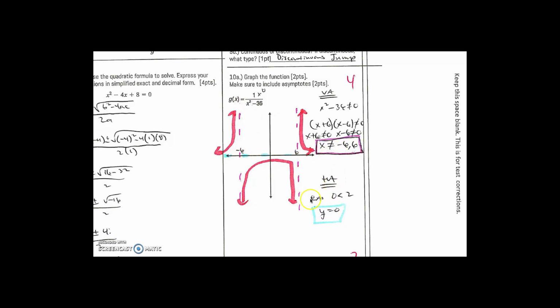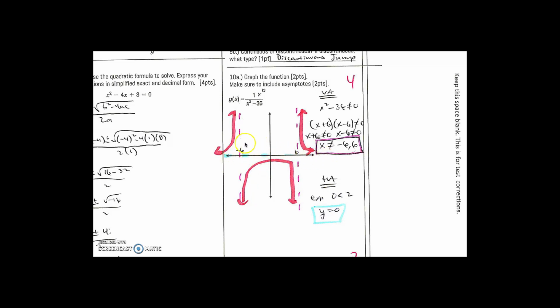For my horizontal asymptote, you're going to look at your exponents, your highest degrees. Notice how there was just 1 over, so there was no variable. So you can add an x to the 0 power because x to the 0 power is just 1, so that means you have 0 and 2. When you compare those two, you have the top degree and the bottom degree. 0 is less than 2. Therefore, you will always have a horizontal asymptote at y equals 0. I need to see that. Mine is in blue, a dotted line there.